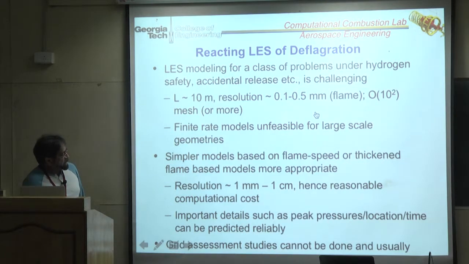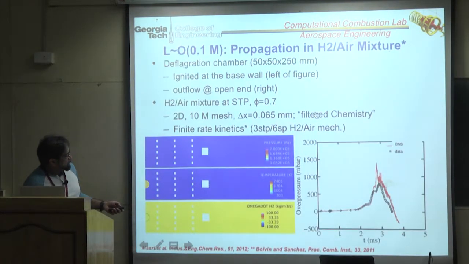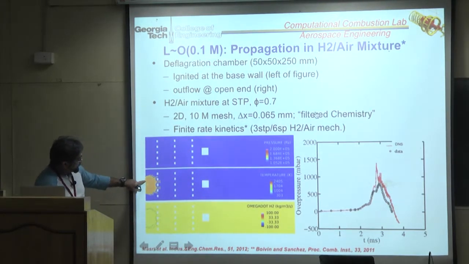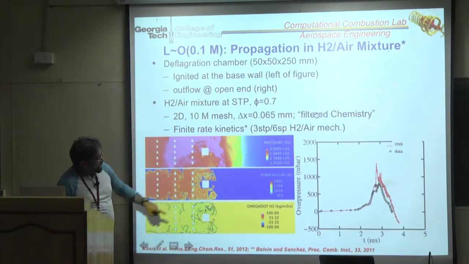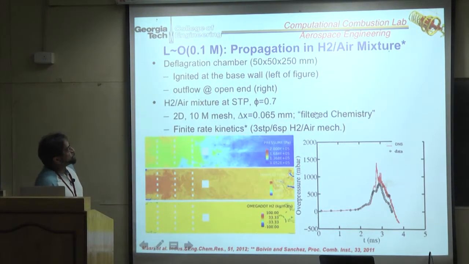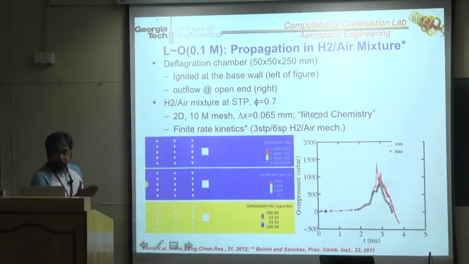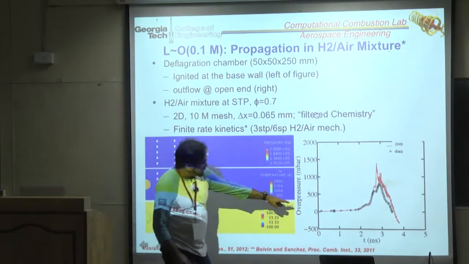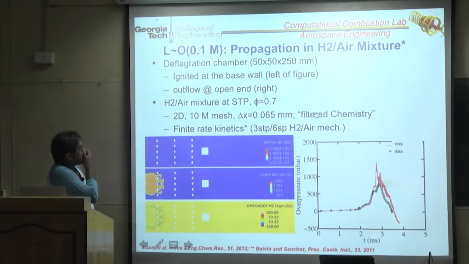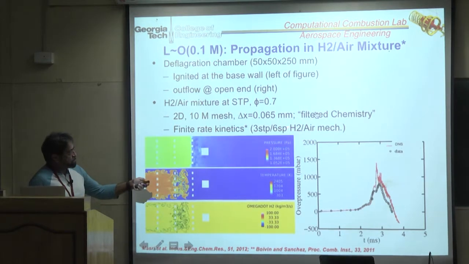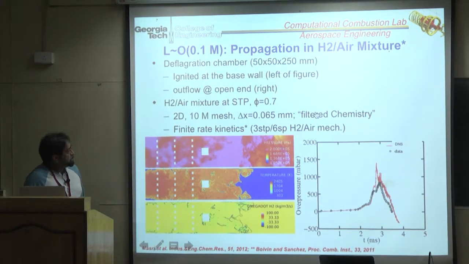Another problem, which I'm just going to show here as an application, is not necessarily an LEM issue, but this is a type of problem where LEM has difficulty. This is like a big duct where you have an ignition flame kernel and the flame is going through these baffles and starts to accelerate. And as it accelerates, it starts to go into almost like a detonation regime, like the pressures are going up. You can see this is showing the pressure rise. This is experimental data, and this was basically using a 3-step hydrogen air mechanism.